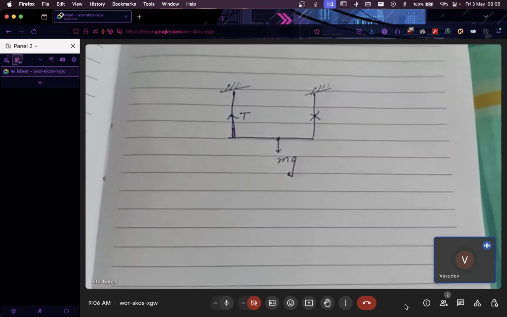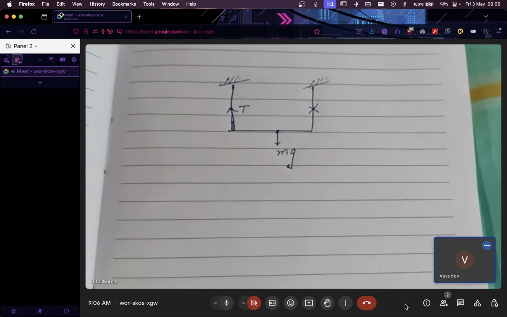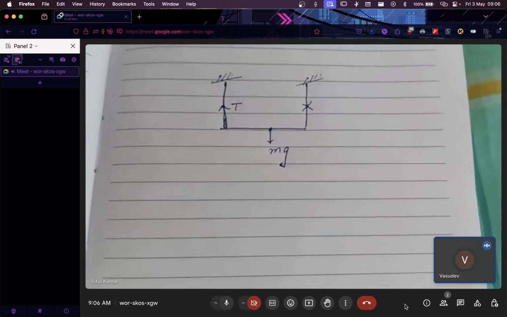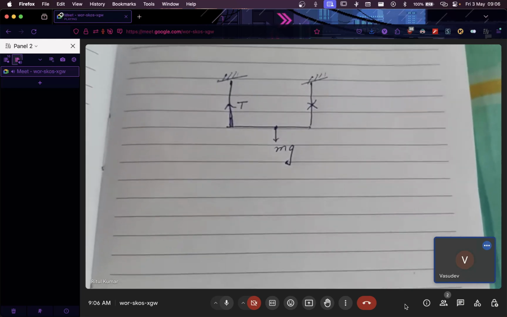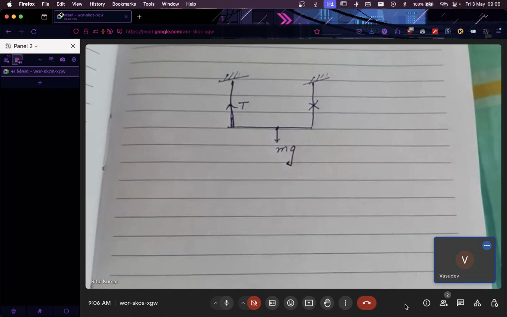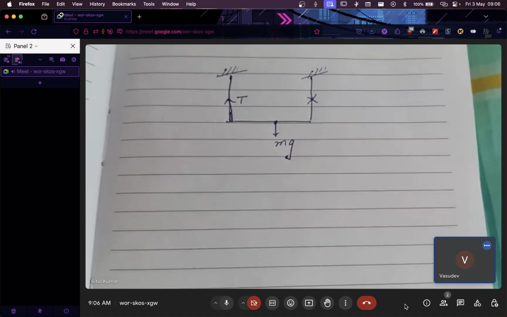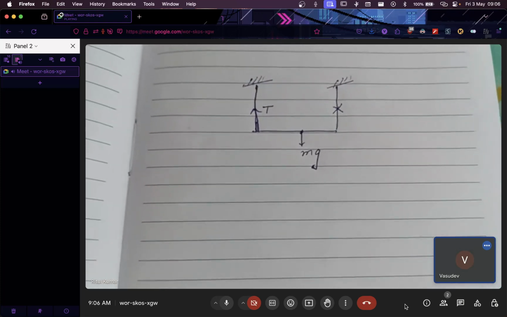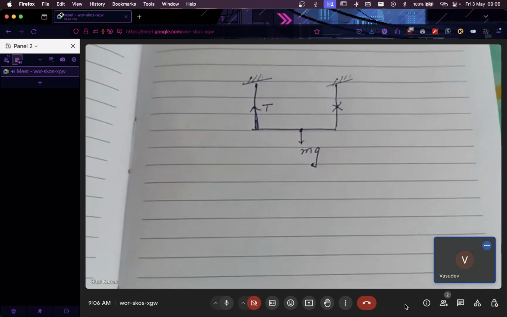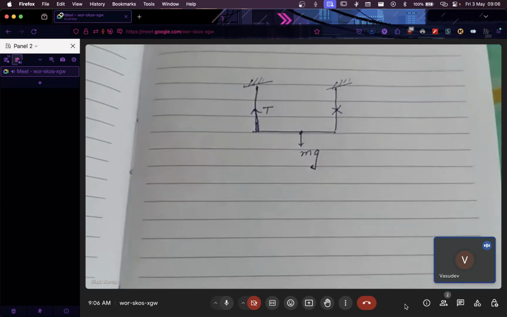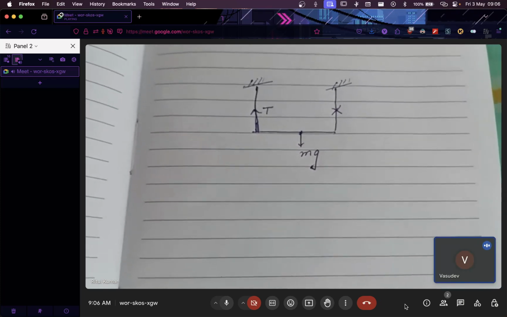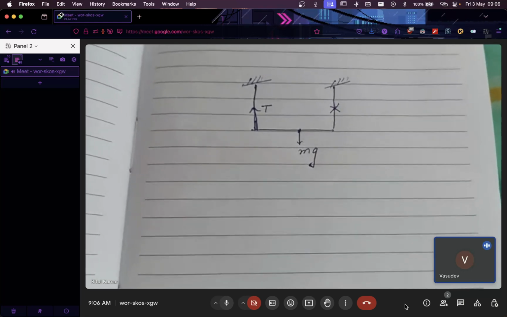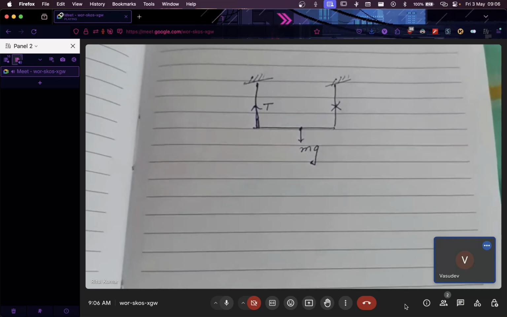Well, initially the tension would have to be mg by 2 to balance the weight of the rod. Correct. And the moment you snap it, mg will still be acting downwards. And so I presume tension will not remain mg by 2 at this point, because the rod will accelerate downwards. The center of mass will accelerate downwards, so it can't exactly balance out.